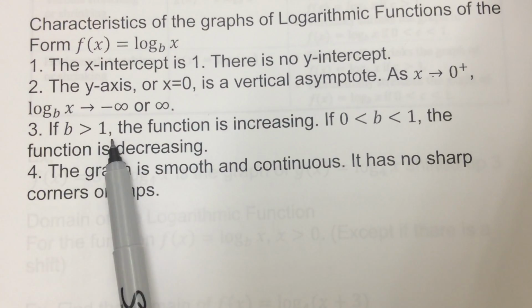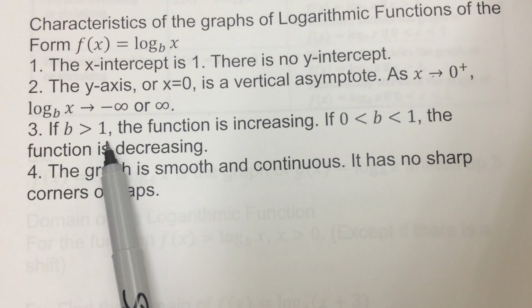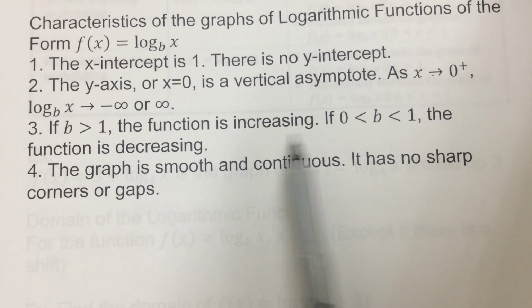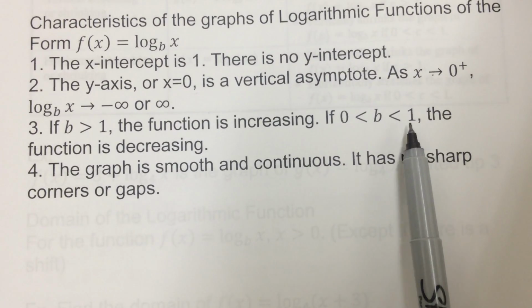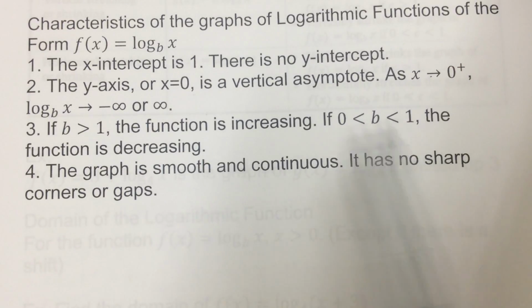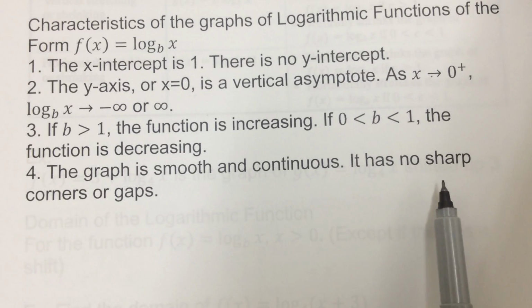As long as b is greater than 1, so if our base is a bigger number than 1, our function is going to be increasing as we go. If we're between 0 and 1, then it's going to be decreasing, so that's where our graph is going to flip over and go the other way. Now, keep in mind this graph is a smooth curve and it's continuous. There are no sharp corners or gaps, so there are no places where we jump or have breaks in it. It's just one smooth curve that's curving as we go up from the y-axis, flattening out.